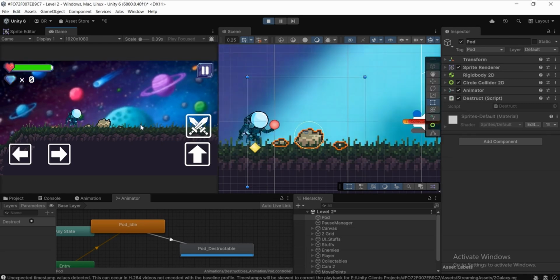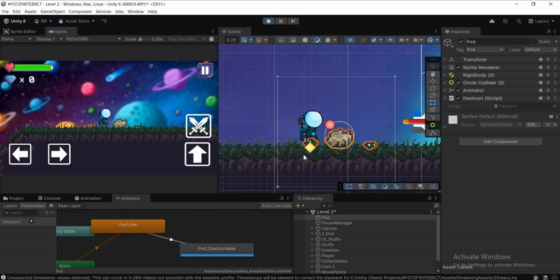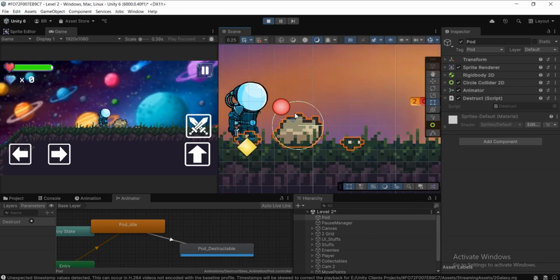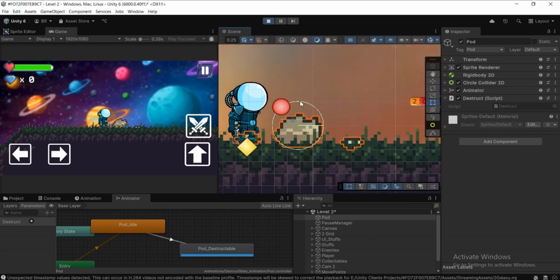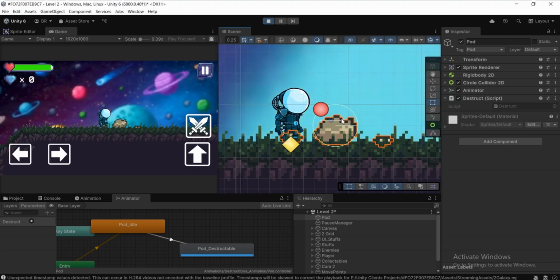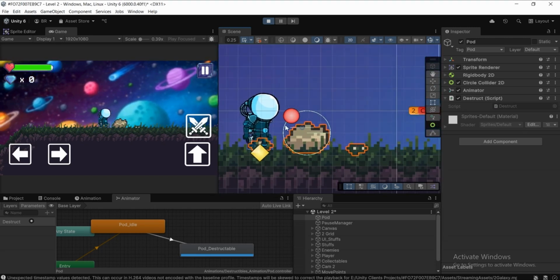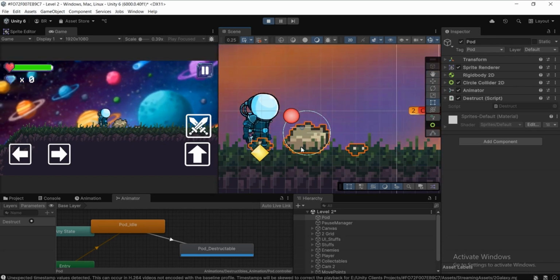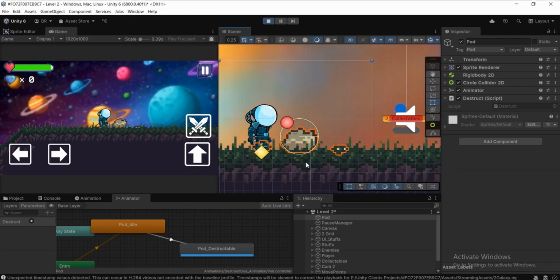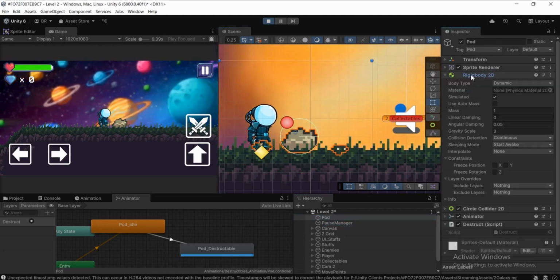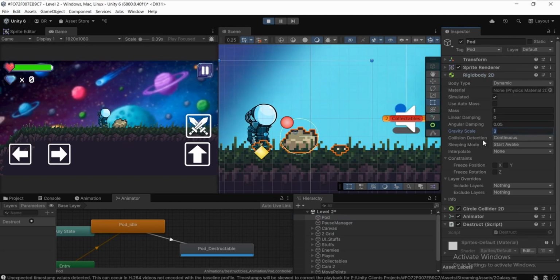But the problem is that it's still in the scene view. After some amount of time, or what else we can do, we can simply disable this Circle Collider 2D, so this player game object can easily pass through it. And also we need to set the gravity scale to 0 on this pod game object, so it's not gonna fall down due to gravity. If I select my pod and then go over to the Inspector, Rigidbody 2D, we can see the gravity scale is 3.